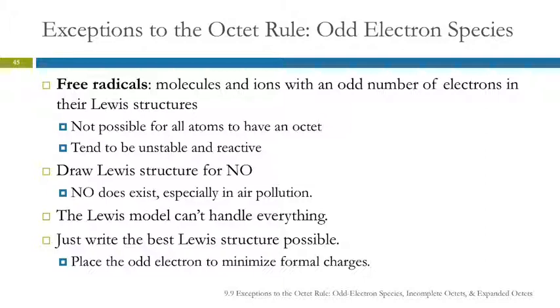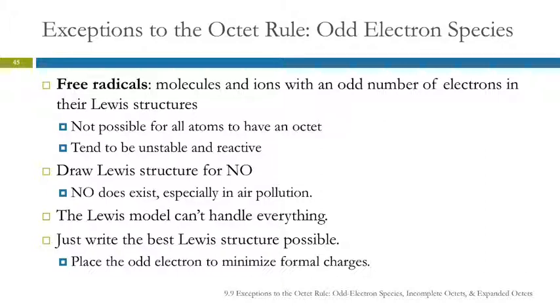These sorts of molecules and ions are called free radicals. So they have an odd number of electrons. They tend to be unstable and very reactive. You guys heard of free radicals? Are they good for you? No, you want to minimize the free radicals in your body because free radicals are reactive and they tend to react with things maybe in ways that would not be beneficial to you. They're unstable. So let's look at the structure for one of my favorite molecules, nitrogen monoxide, which I think of as NO.